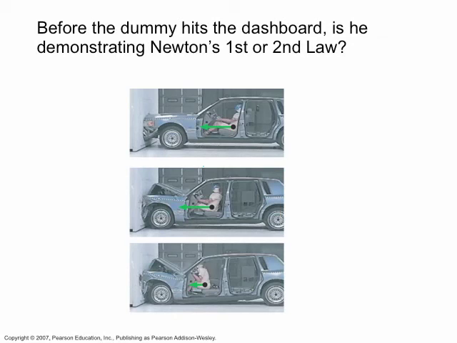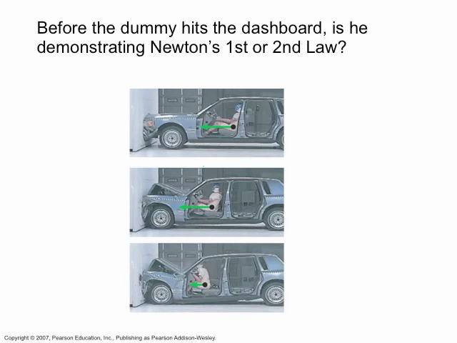If the car, let's say, is going 50 miles an hour, then the dummy is moving toward the dashboard at 50 miles an hour. He's keeping the same speed. The dummy is in uniform motion until he hits the dashboard. The dummy is exhibiting Newton's first law, uniform motion, until he hits the wheel, the dashboard, and the windshield. Until a force of windshield, force of steering wheel, force of dashboard on dummy, a second law example, slows the dummy down, forces against the motion of the dummy.